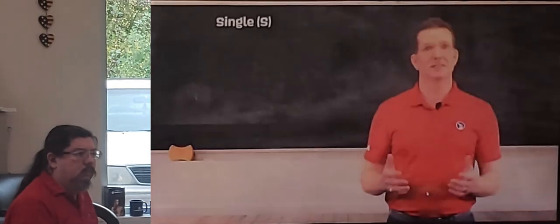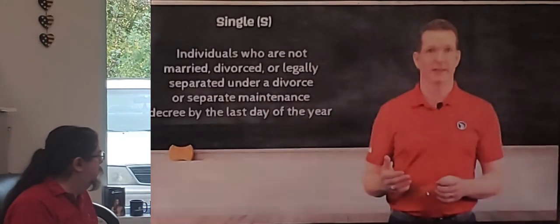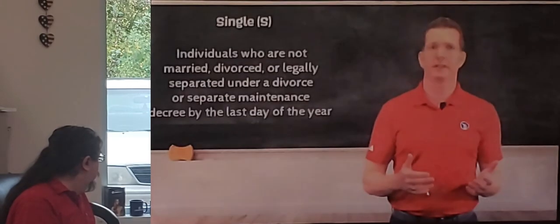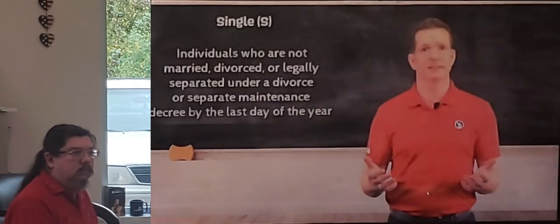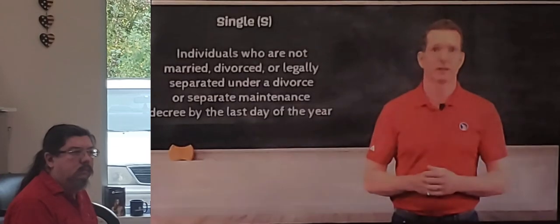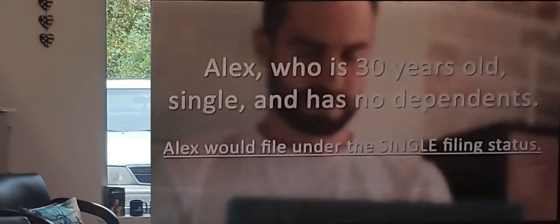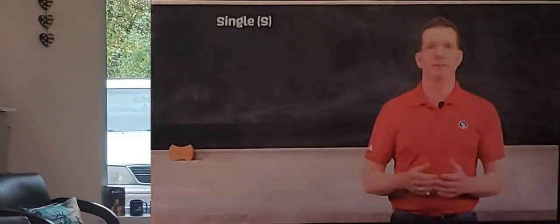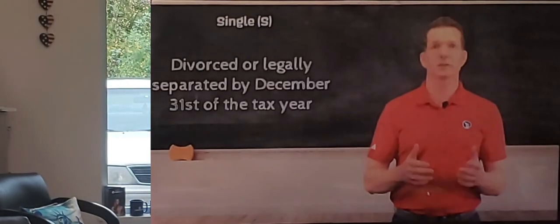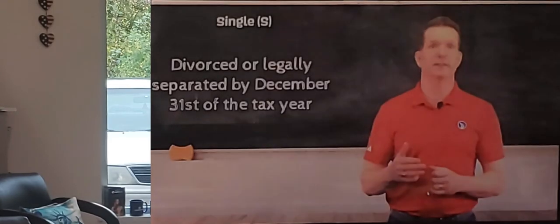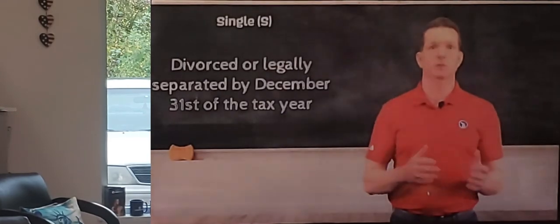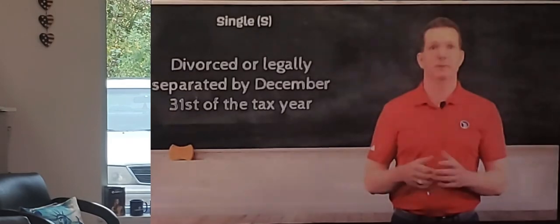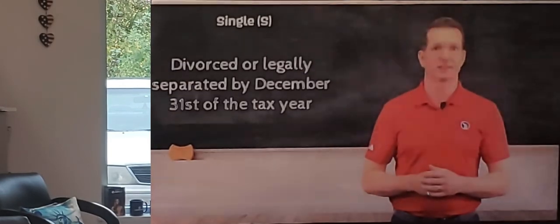The single filing status is applicable to individuals who are not married, divorced, or legally separated under divorce or separate maintenance decree by the last day of the year. For example, consider a taxpayer, Alex, who is 30 years old, single, and has no dependents. Alex would file under a single filing status. This status also applies to individuals who have been divorced or legally separated by December 31st of the tax year. This status is straightforward and is typically used by taxpayers who do not qualify for any other filing status.